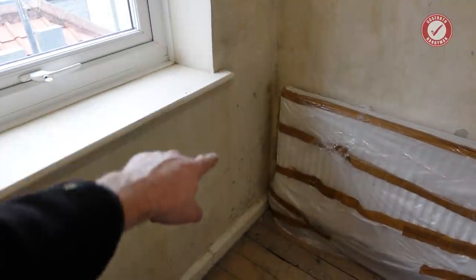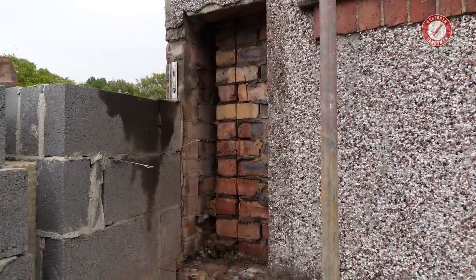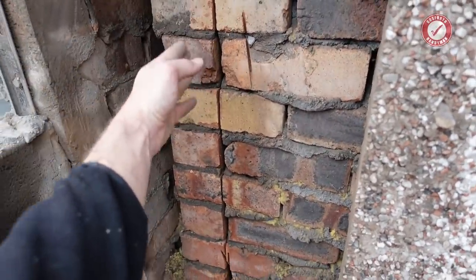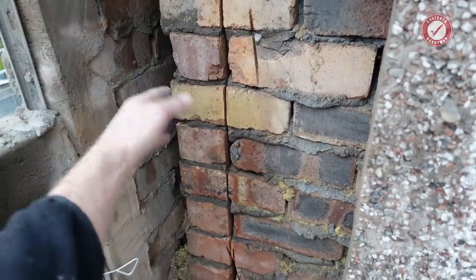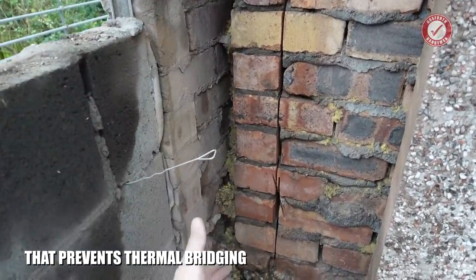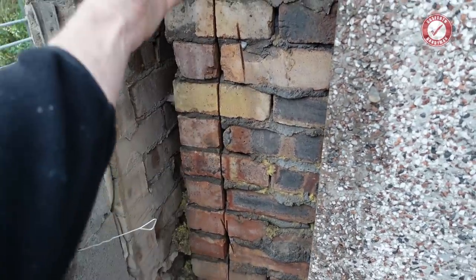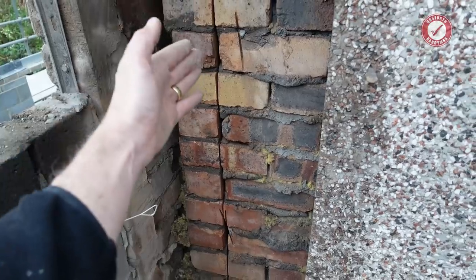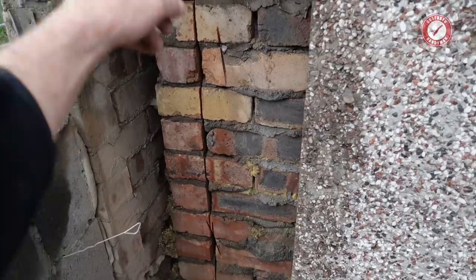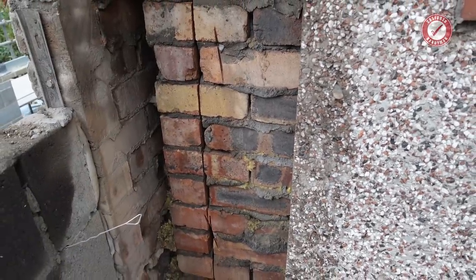That is that bit of wall there, down to single skin at the back. So that's all cut out and neat down here, ready for a wall starter to go on what will be the inner leaf. So there's the inner leaf, so a wall starter goes on that. That keeps a continuous cavity all the way along, because the rest of this, the new cavity, will join onto that. And then that side, I've already made the cut down there, because once the wall is in, it'll be really hard to make a cut down here and get these bricks out. So I've already made the cut, and then I can get those bricks out at any time, really.